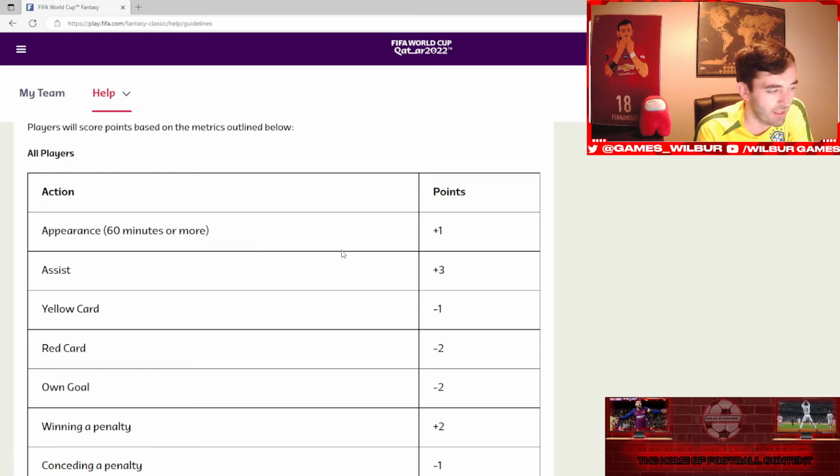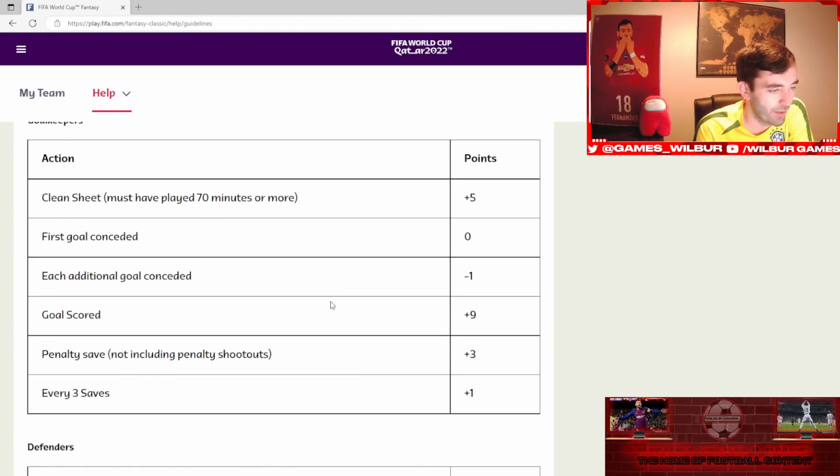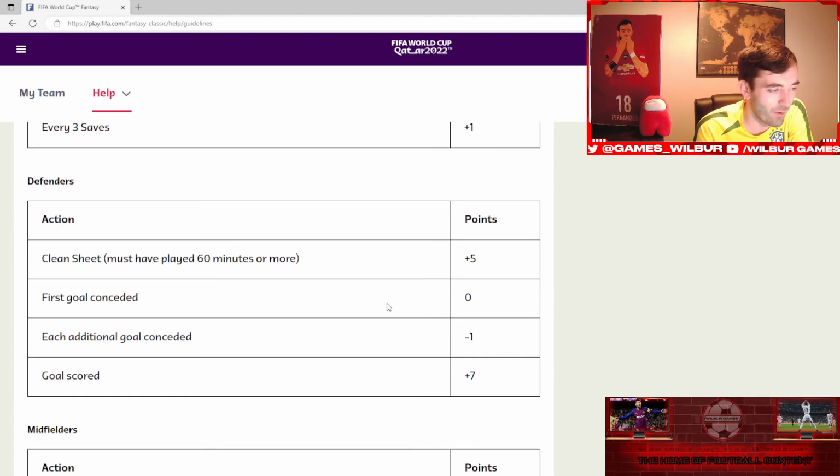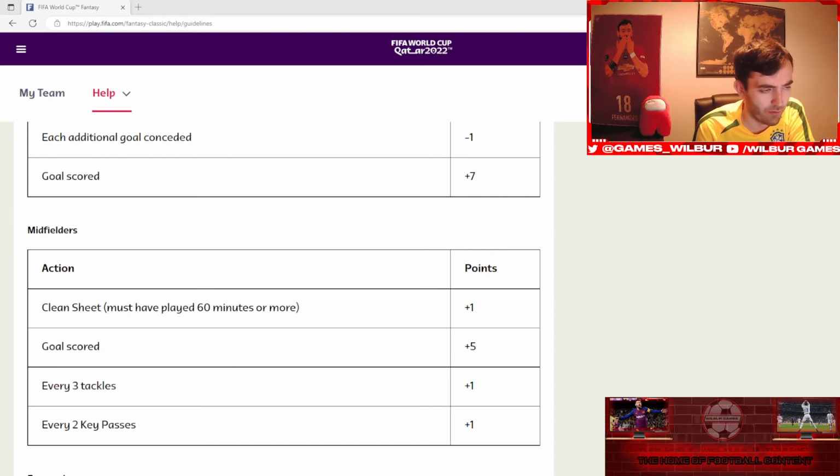So there's a few tweaks there, pretty much in line with UCL Fantasy, I'd say, except for the extra points you get for certain items, like goals scored by the goalkeeper and that forward change, and then just the tweak on the key passes. So if you use our UCL content, it's not miles away from that, but there are quite a few tweaks.